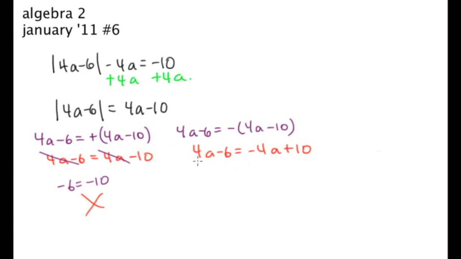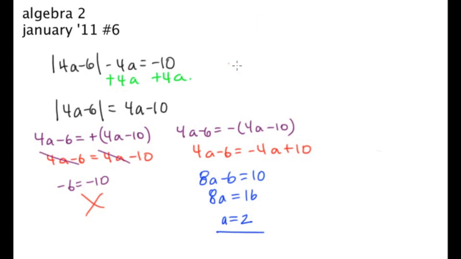Here, we can add 4a to both sides and get 8a minus 6 is equal to 10, and we can add 6 to both sides to get 8a equals 16, and a equals 2 in this case, right? Let's just make sure I did my math right. If I add both sides, and then I add that, we get a equals 2. So a here is equal to 2, and this one makes no sense whatsoever because the 4a's cancel out, so we're just going to go with this.